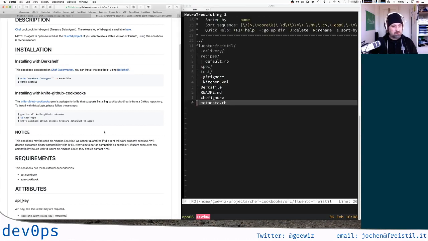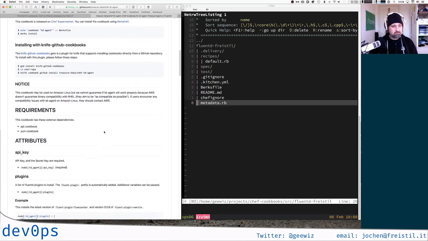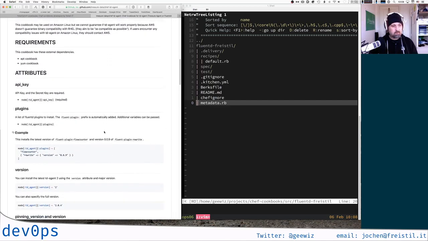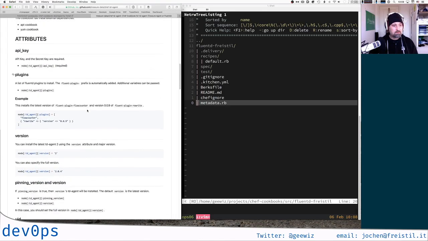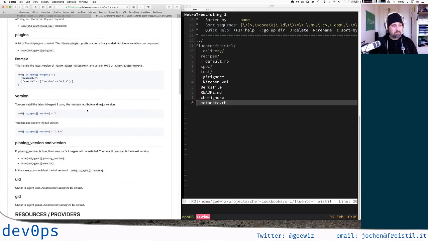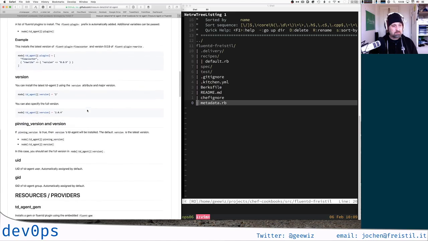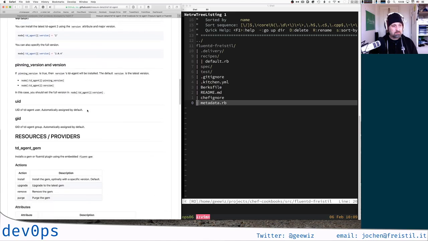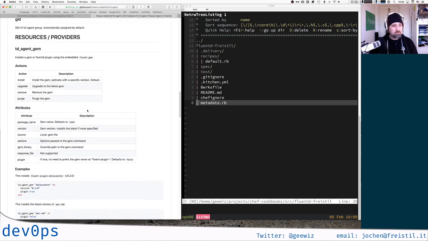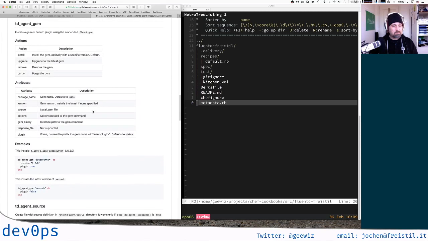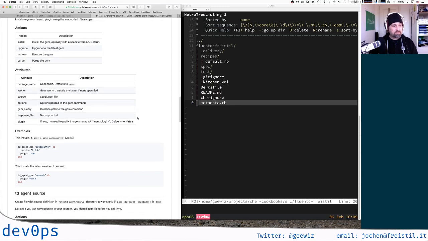So we have the td_agent_gem resource that will install fluentd from Ruby gems.